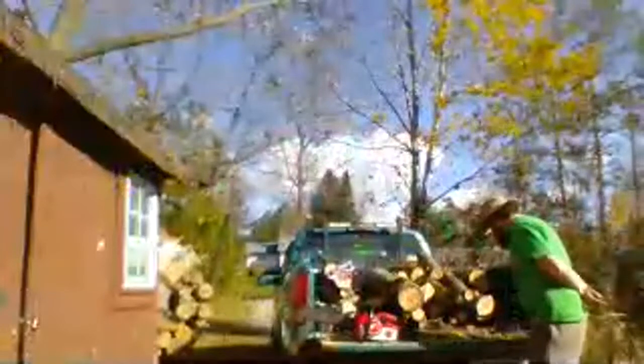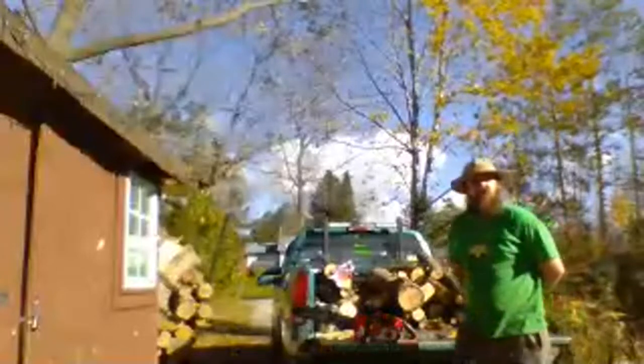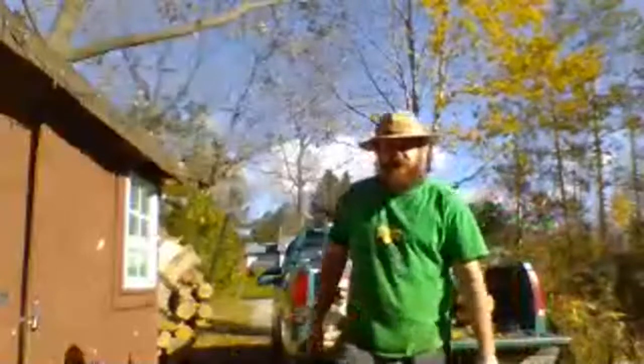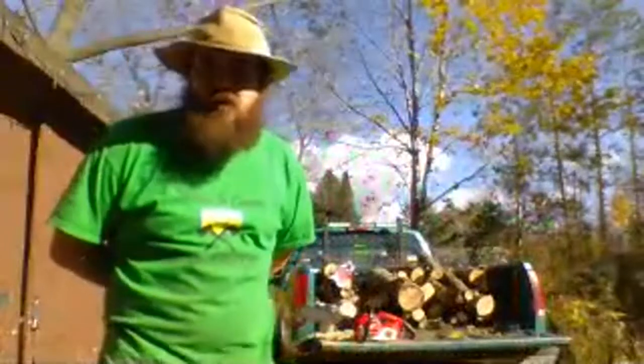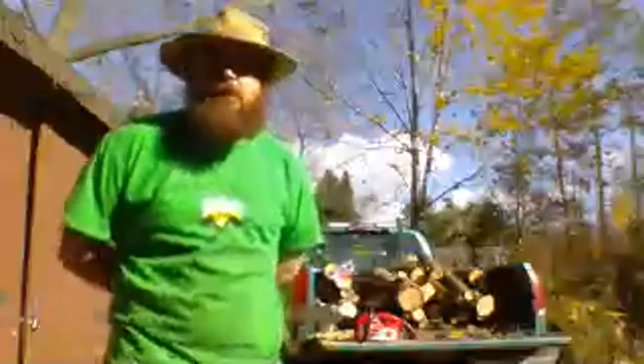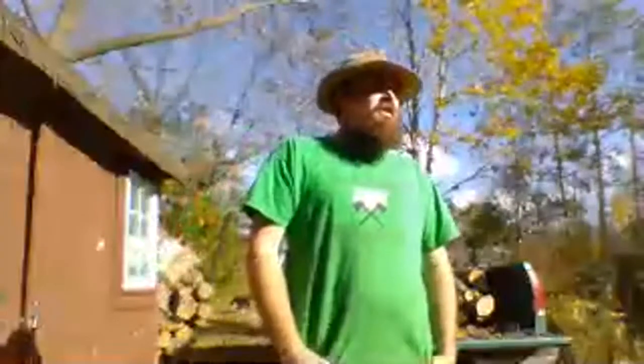Five to twelve, we got 5 minutes to go. Yeah, that's the thing. I'd fire up a saw and give that a rip too, right? But you know, it's one of those things I might get carried away and lose track of time. So maybe we'll fire one up afterwards. Maybe we'll fire up the draw saw. I don't know what I want to cut with it though, just because I don't want to dirty it up and scratch any paint or anything. I did put some clear coat on that to hopefully protect it when people are putting gas in it and everything. Elm is terrible. It's gosh awful.